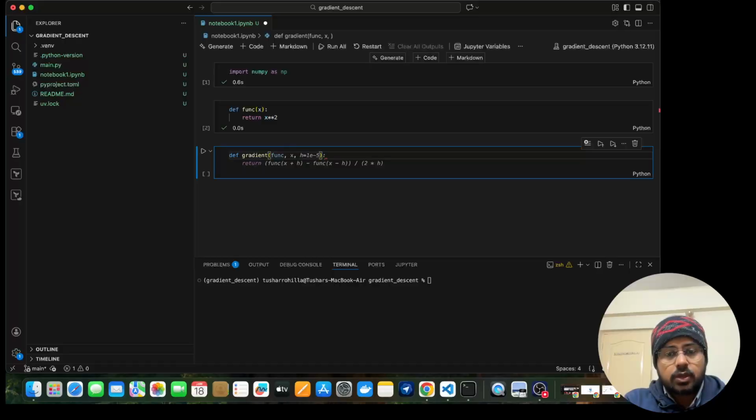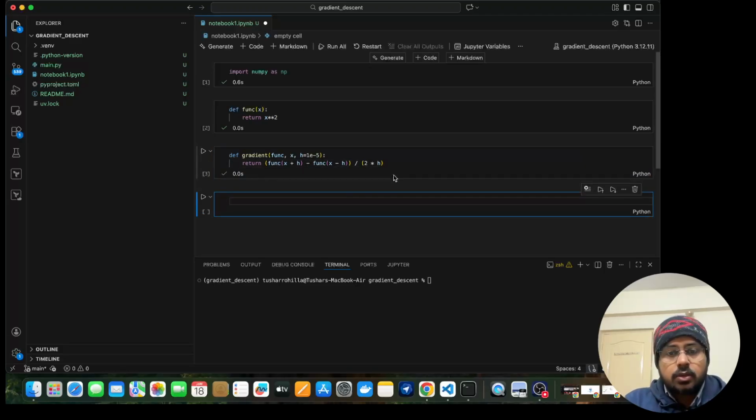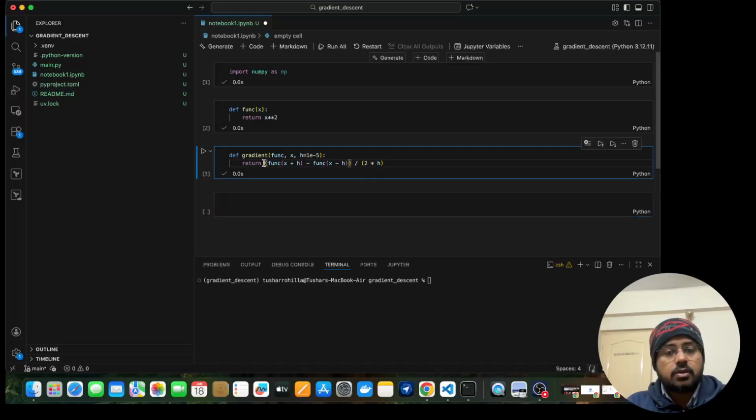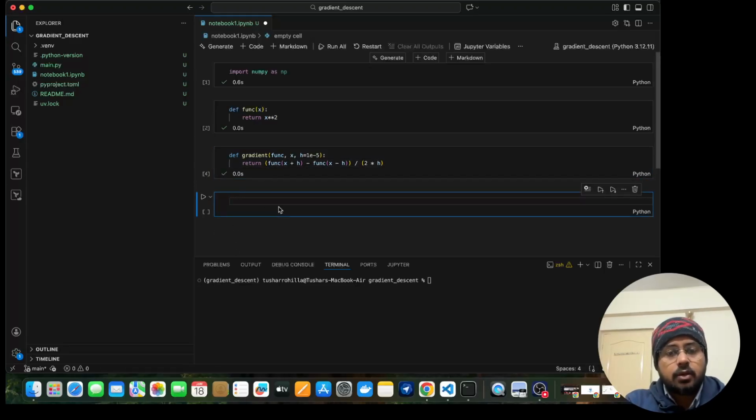Okay, the auto-coding tool is giving us the correct thing. Basically we are doing the same, right? We are tweaking the x, and this is the delta f and this is delta x. So this is the correct gradient function, right?